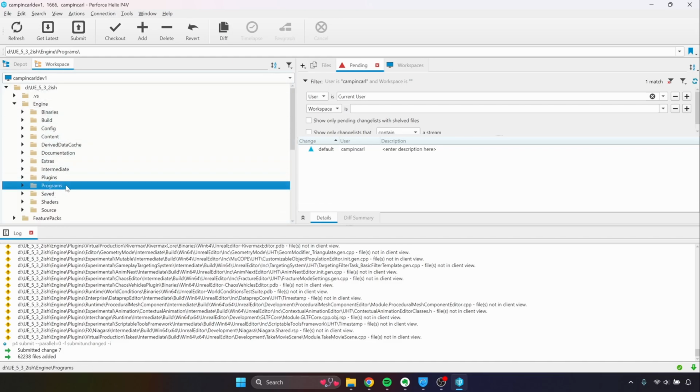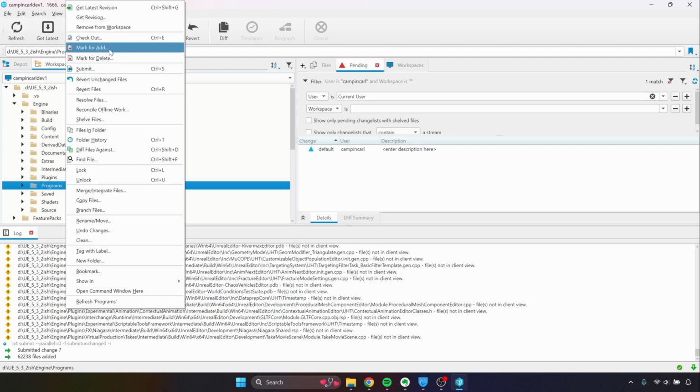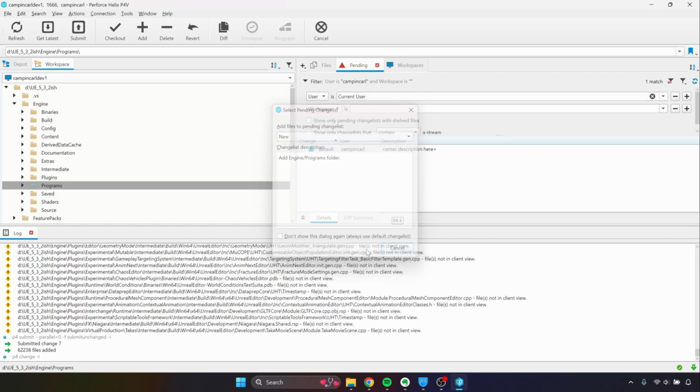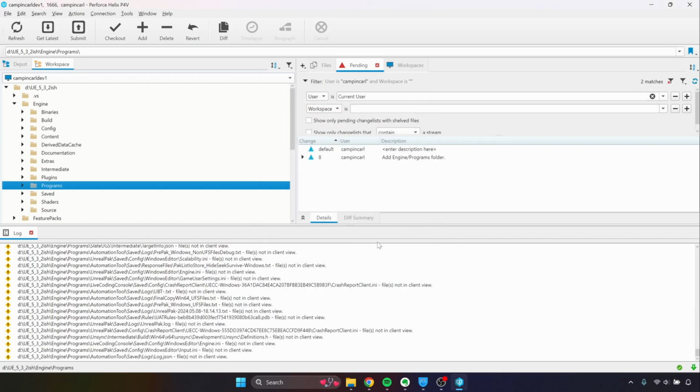And next up will be programs. So right click, mark for add, new, and add engine/programs. Give it a second here.